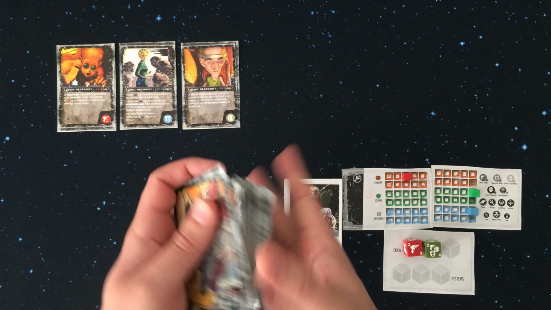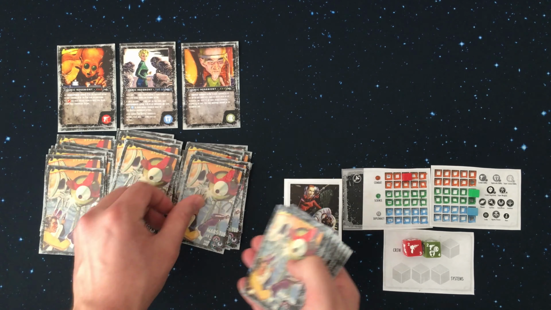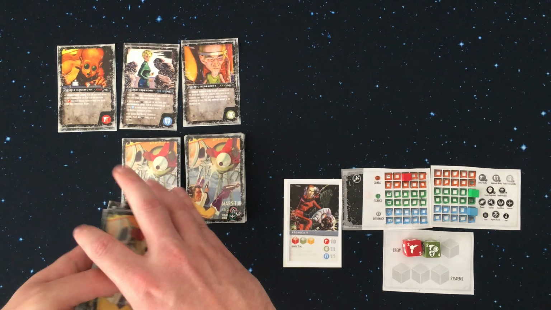The 48 location, guard force, agent, and event cards are shuffled and 3 piles are dealt out face down below each alien card. These will be known as encounter draw decks for each alien.